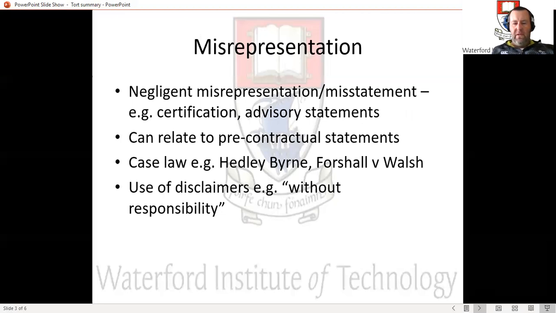But as I say, it's quite an interesting case because ultimately it didn't matter, as the issuer of the statement had put in a little disclaimer, if you like, saying that their advice was issued, quote, without responsibility. That meant that even if their statement had been negligent, it couldn't be acted upon in a court of law because it was issued without responsibility.